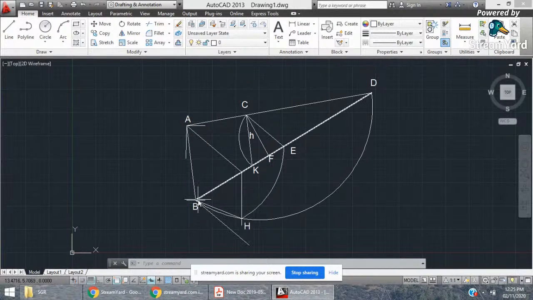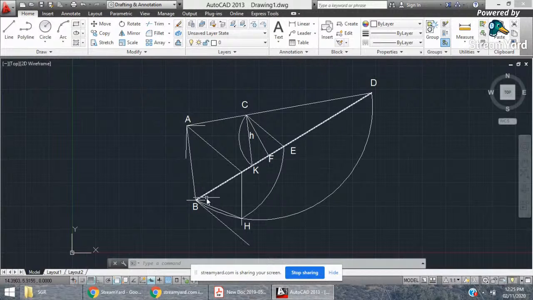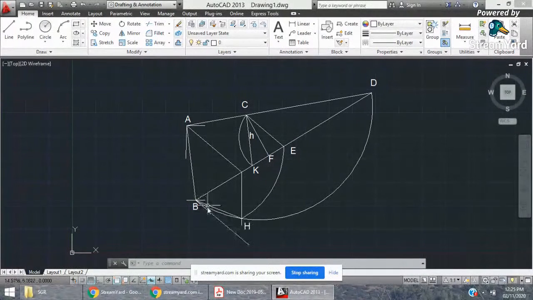Then after that take B. Whatever the center of BD will be, take the center and draw the semicircle BD. After drawing the semicircle BD, draw the line xi, angle xi, which is measured from here to here. Angle xi is measured from this line BD to this line. So xi equals 90 minus delta minus theta, where your xi angle is given to you. After drawing the xi line, take a parallel to this, roll on a roller scale and take a line A, E or G. This is G point.